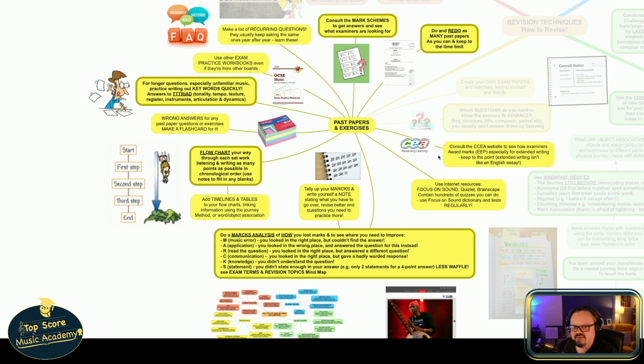But you guys, whatever exam board you're doing, you should expect your teacher to have done a lot of this for you, but there's no harm in you going in and having a look at the material that is provided there, because there are sections of the exam board websites for parents, for students, and for teachers. So hopefully your teacher has told you to go on the website and have a look around, because there may be things you want to know that are quite important.